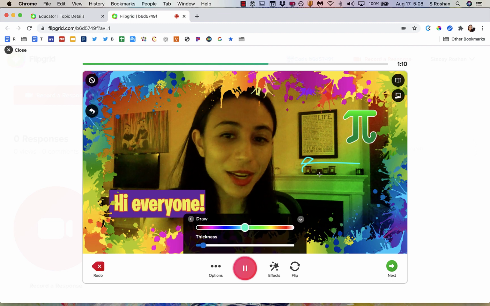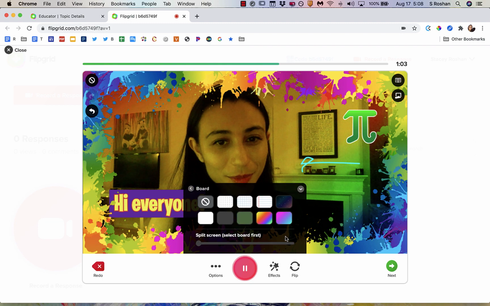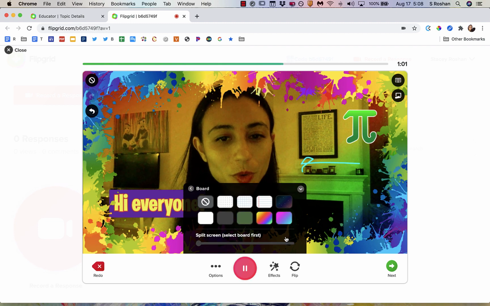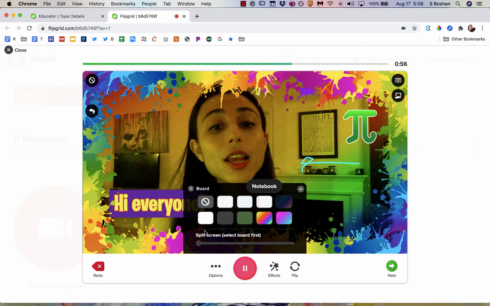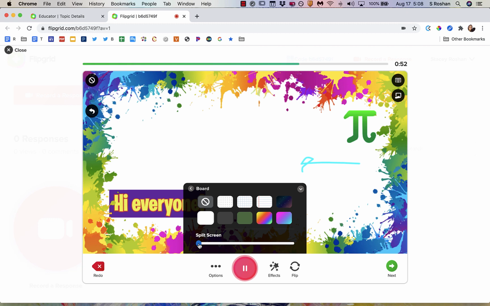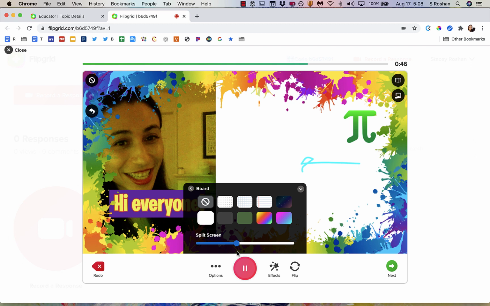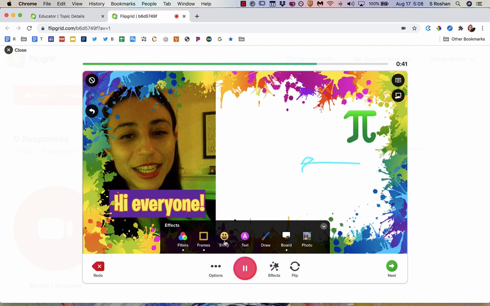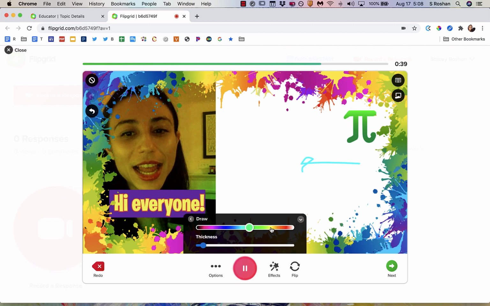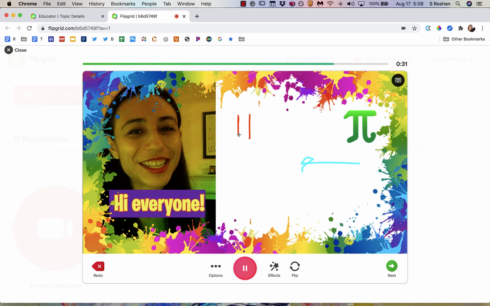I can draw anywhere on the screen. And then what I'm most excited about is this board option. So we had the whiteboard and blackboard before. Now we have some grids and a dot grid, graph, all that stuff, lined paper even. So I'm gonna do whiteboard, but look at this split screen. Whoa, hi. So I could keep myself in the corner here, and then I could go back and use my drawing tool, and I could write with a pen just right here as you see me. So that is a really cool option that is brand new.